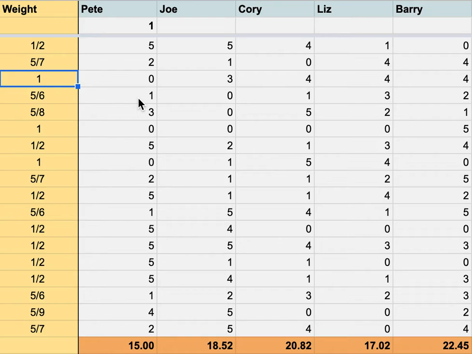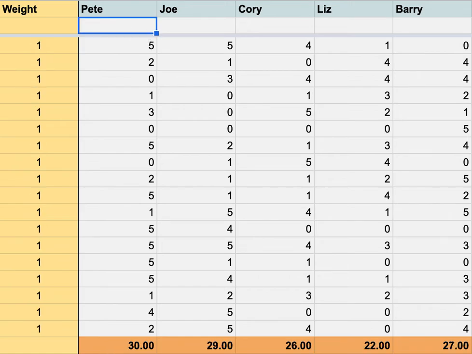You're sort of spending your power as you help to elect candidates of your preference, right? So now we're going to go to the second highest score, or the next highest, which would obviously be Barry with 22.45. But notice something interesting here. When we started, Barry was not the number 2 candidate, right? It was Pete with 30 and then Joe with 29 and Barry with 27.